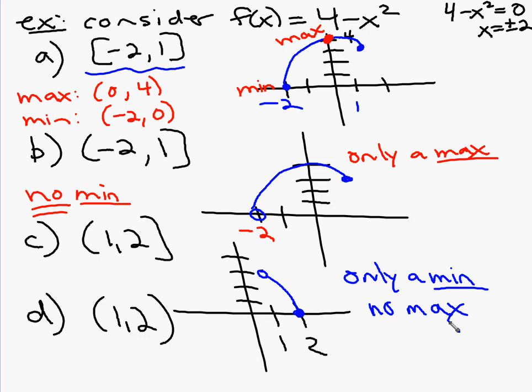And then on Part D, I'm going to have an open circle on both. So there's nothing. You lose. 1 to 2, open circle, open circle. Because I have two open circles, there's no maximum and there's no minimum. Okay? And remember, the reason for that is because I can always find another little point just a little bit closer. As soon as I use that open interval, there's no cutoff. Okay? And we are going to stop there for today.